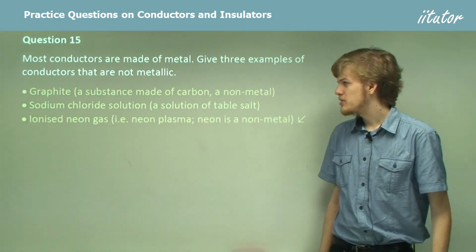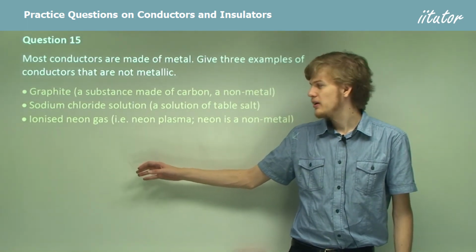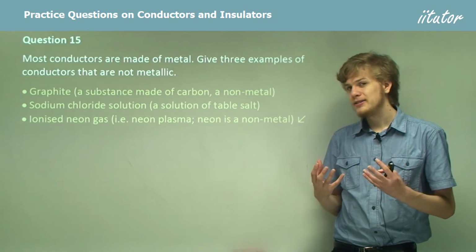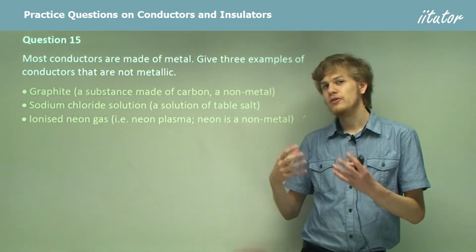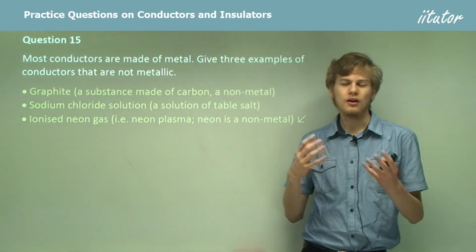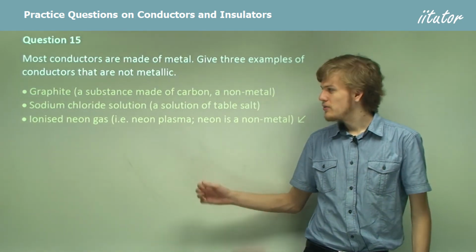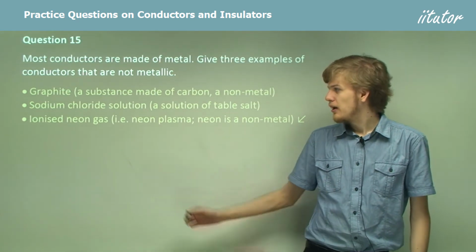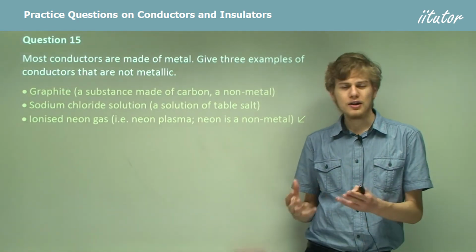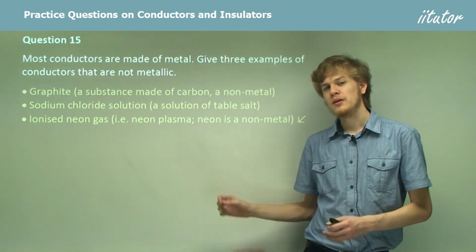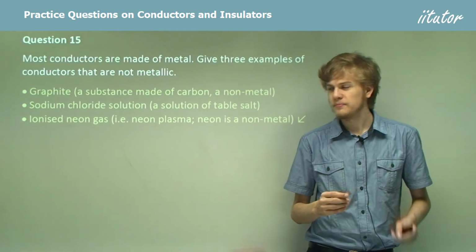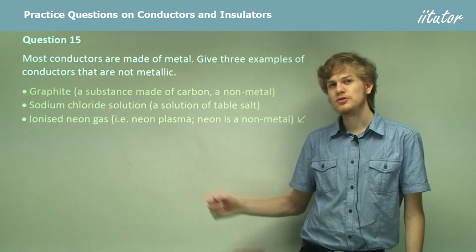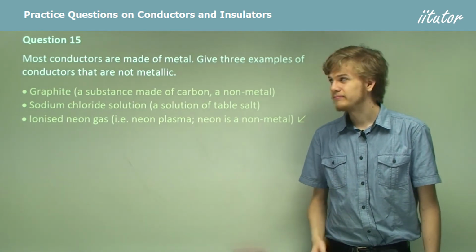One final answer might be something like ionized neon gas, that is, neon plasma. If we heat up a gas so that it's very, very hot or has a very, very high electric field across it, then the electrons of the gas will separate from the atoms. And in fact, the neon, normally made of atoms, will become neon plasma, which is made out of ions and electrons. Plasma tends to glow, and in fact, neon plasma is what's used to make neon signs.